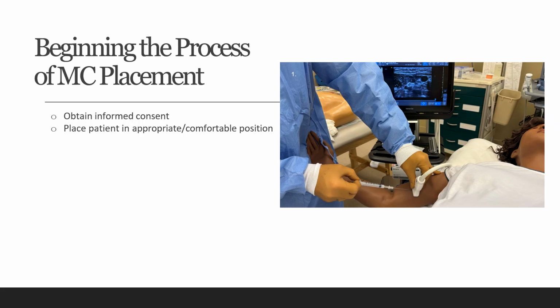Then we get the patient placed in a nice comfortable position, get the machine to where you're not having to look side to side. You're comfortable. You're at a nice height with the patient's bed and yourself to where you have your arms in a nice neutral position, usually bent about 90 degrees at the elbow. And then we can determine which direction we want to use, transverse or longitudinal. And we'll keep the process going on the next slide.